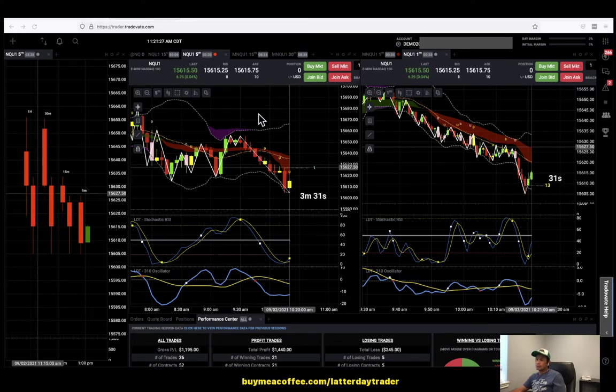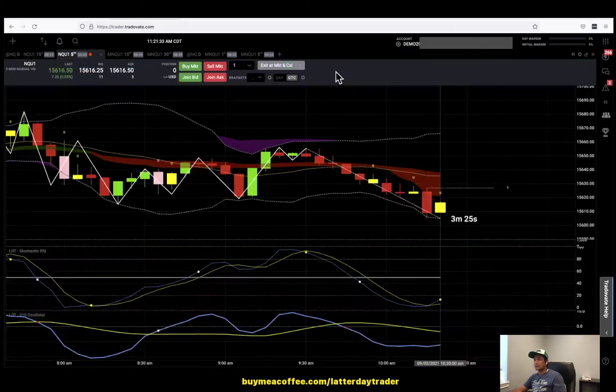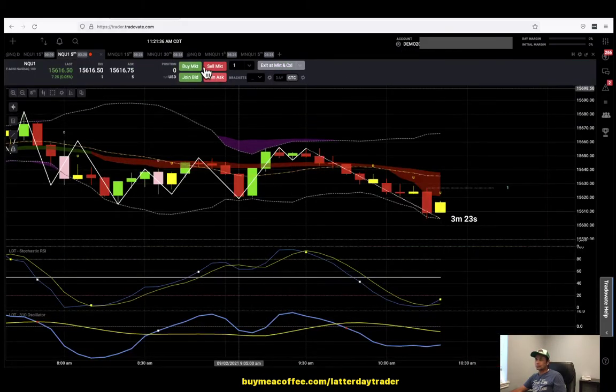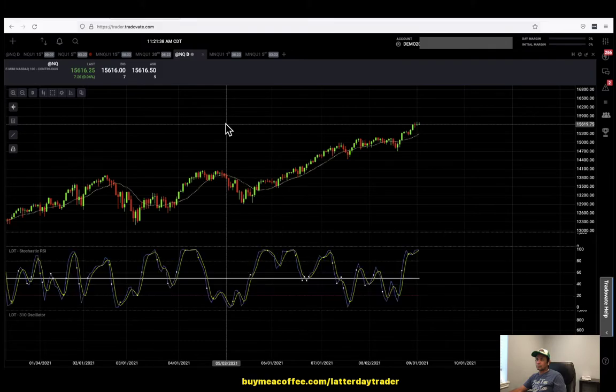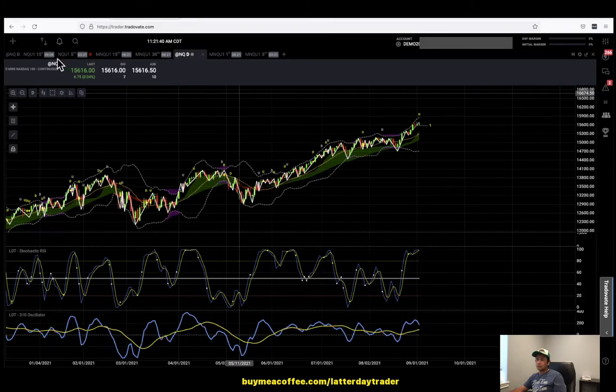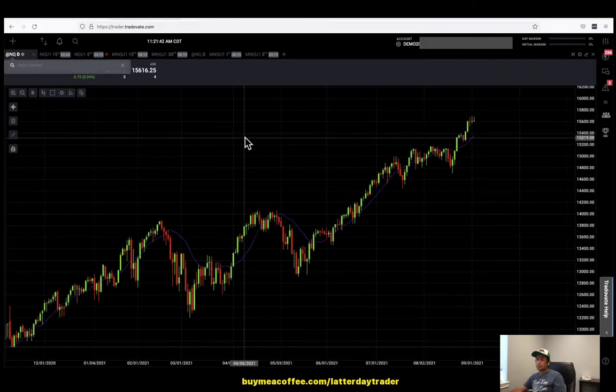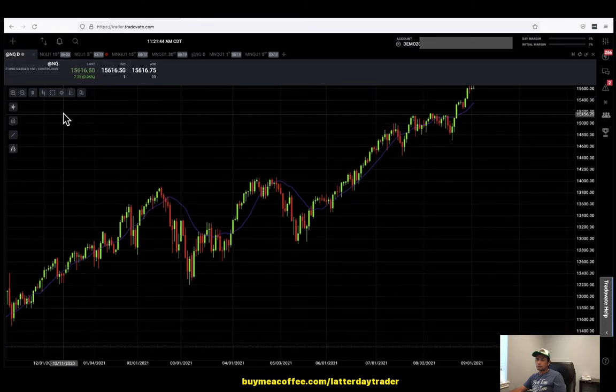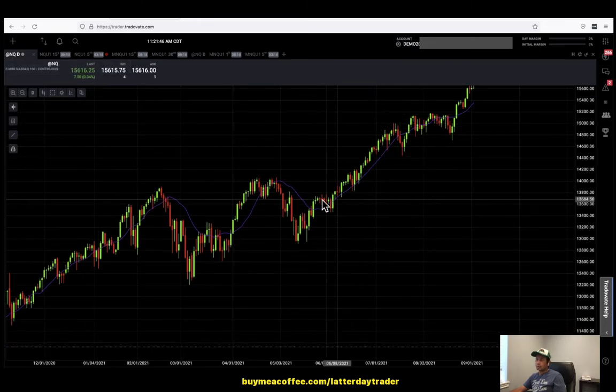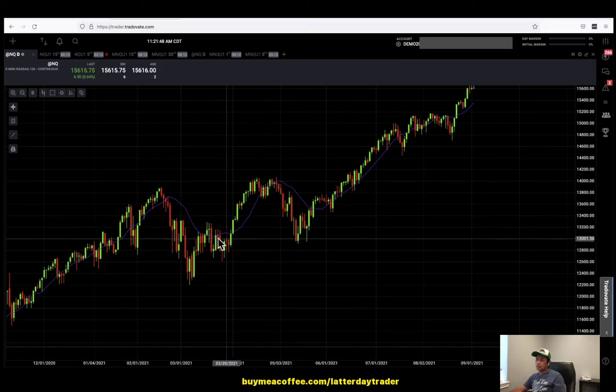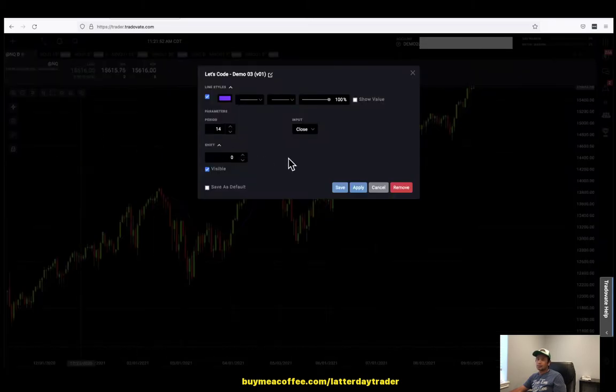Today we're not going to get into the indicator just yet. We're going to go over a couple things that we talked about last time and just fill in some more details. Let me go ahead and pull up our indicator. All right, so what we have here is our SMA that was automatically generated for us from our demo code. Let me go ahead and open it up.